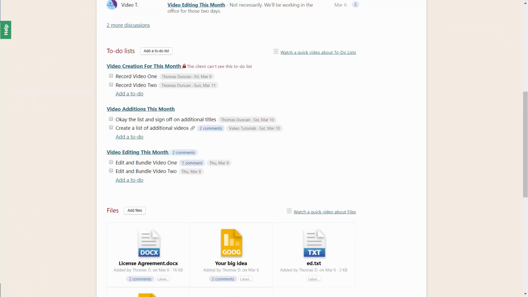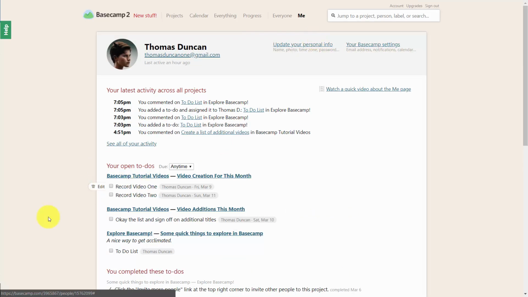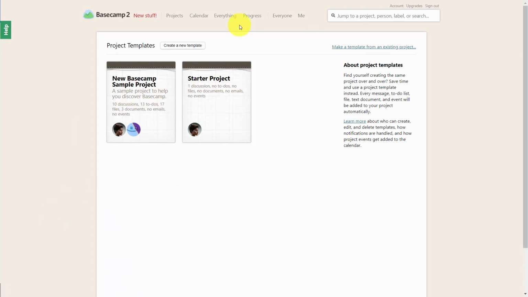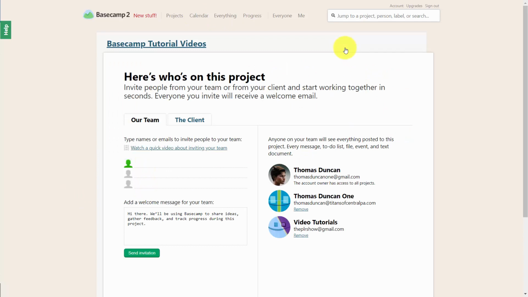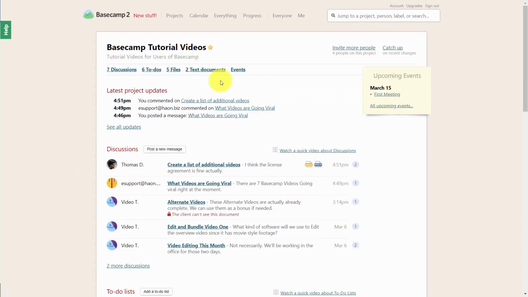We'll then set our dates for our to-do lists. We'll then make team assignments for our to-do list. And then we'll determine a tracking routine for the project. We'll then save our base document to be a future template. Then we'll come back to the end of the project, and then we will remove anyone from the project that we don't want to continue. And by so doing this, we'll be applying all of the things that we have learned previously in the other videos.